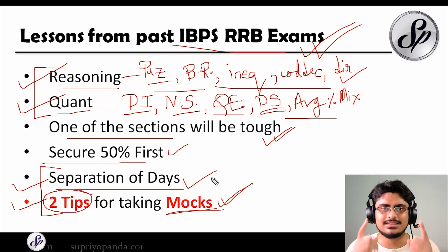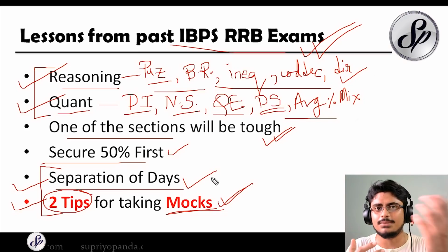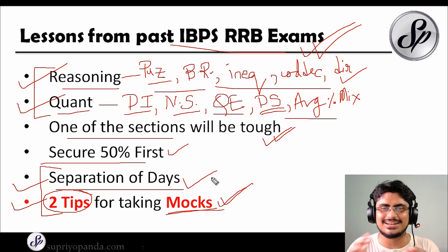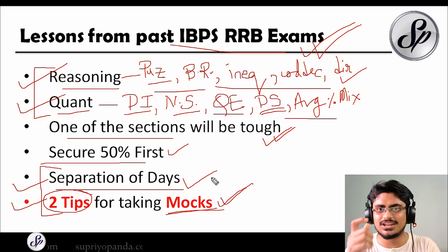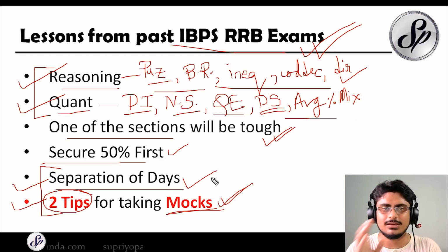What happens is, this actually tells your brain that it is a different examination, and when you are finally sitting for the examination in the examination center, you will find that your brain will default to that position. That muscle memory will actually come into play. So if you just change your orientation, I know it might seem trivial, but believe me, our brains work in myriad ways, and this is a technique that you can use to trick your brain into seeing SBI PO as slightly different from IBPS RRB. So try and have that kind of dichotomy between these two things.